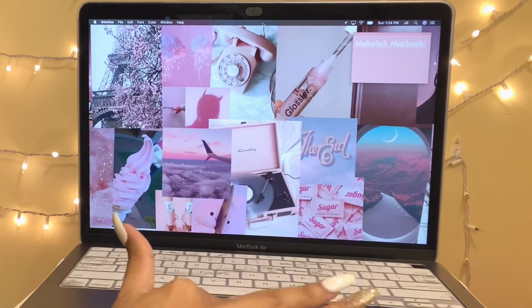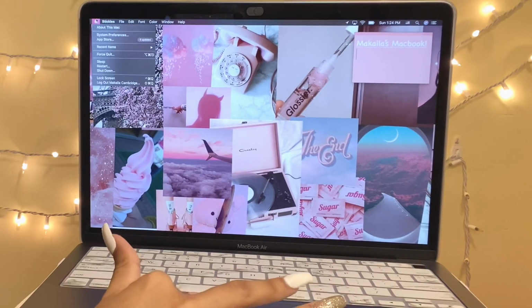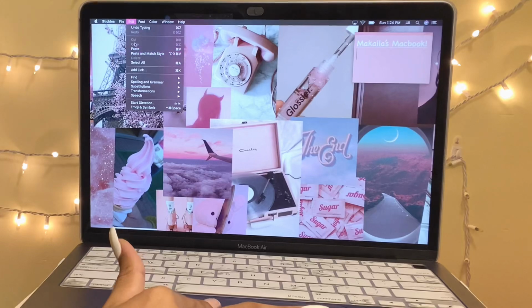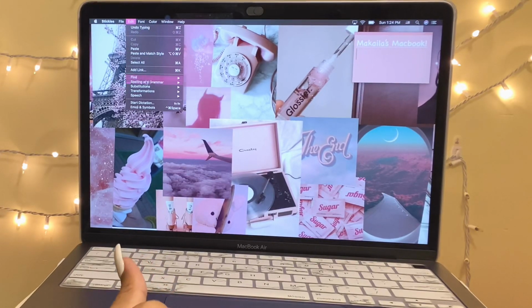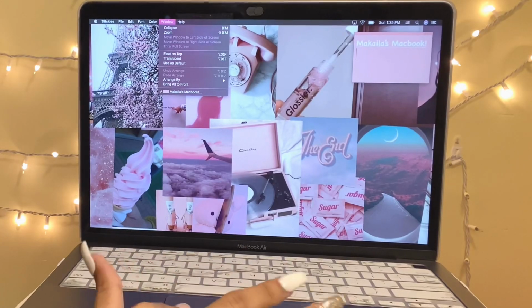I also did my accent colors. My accent colors are pink. I don't know if you guys can see that. I just clicked onto stickies and it's highlighting in pink. Apple logo is pink. File, edit, don't know if you guys could see the pink popping up. So it would usually be blue, I think, but I did pink because pink is in the background of my computer. So I just thought it made the most sense. And pink is also my favorite color.